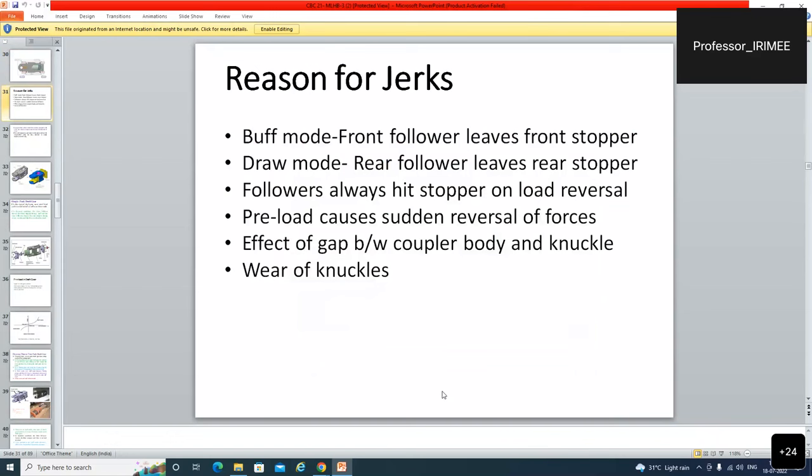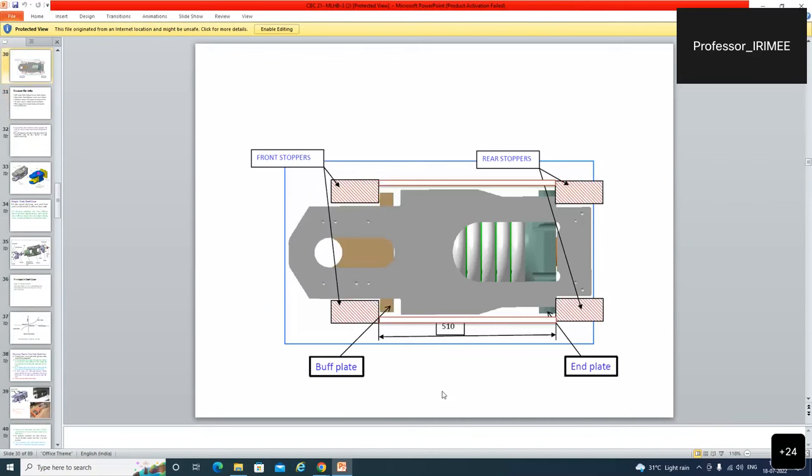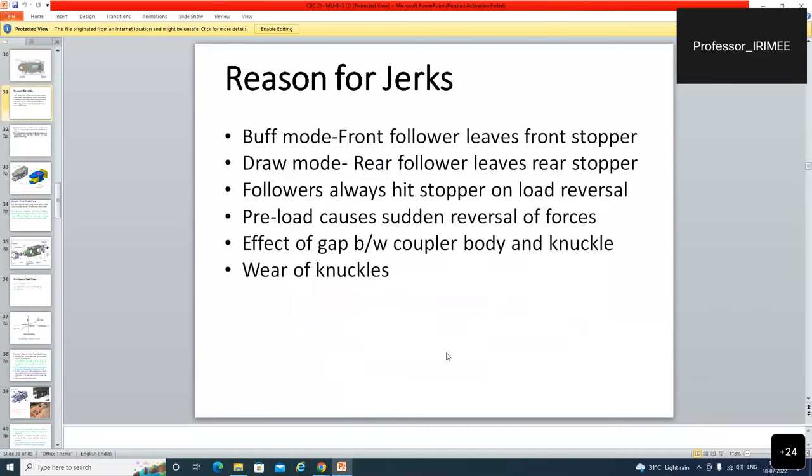What are the causes of jerks? On buff mode, the front follower lifts the front stopper, and a gap is created. In the draw mode, the rear follower lifts the rear stopper. Followers always hit the stopper on load reversal. This is the cause of jerk. Preload causes sudden reversal of forces.